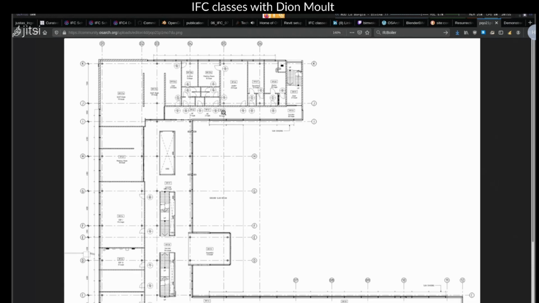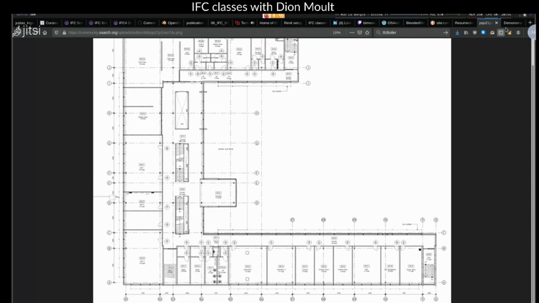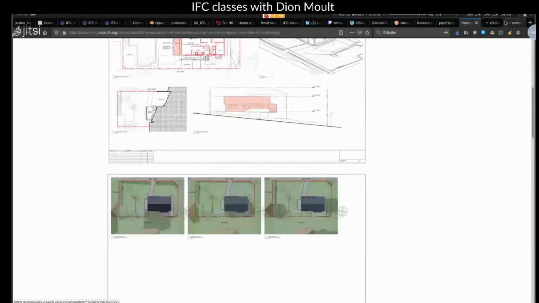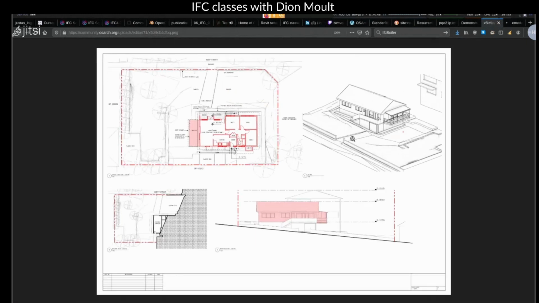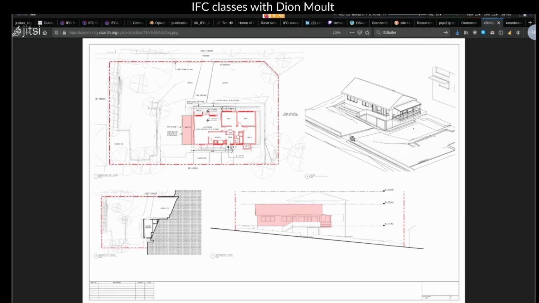So it wasn't as if somebody then annotated it later. And all this data that you see here, all the tags, all the grids, all the labels, all that is stored directly in the IFC file. And here's another example of random documentation. Is it ready for you to use? Depends how technical you are. For regular users, no. Simple as that.